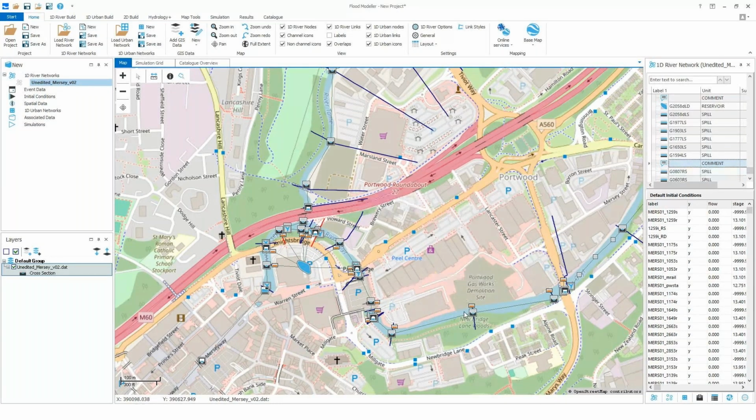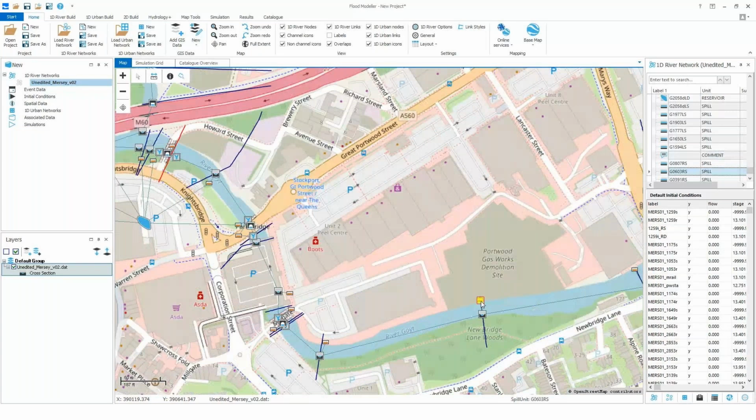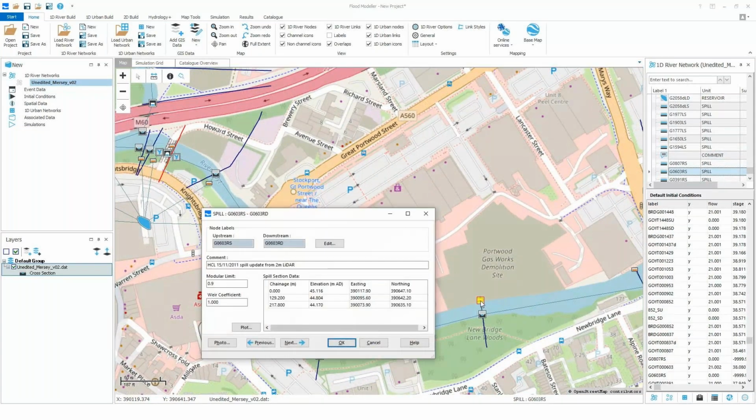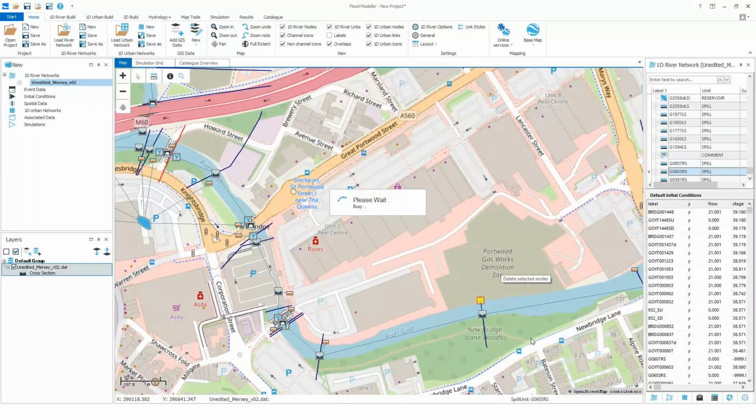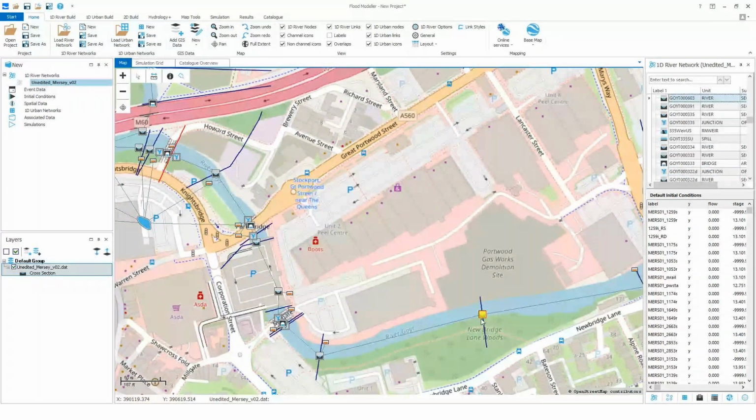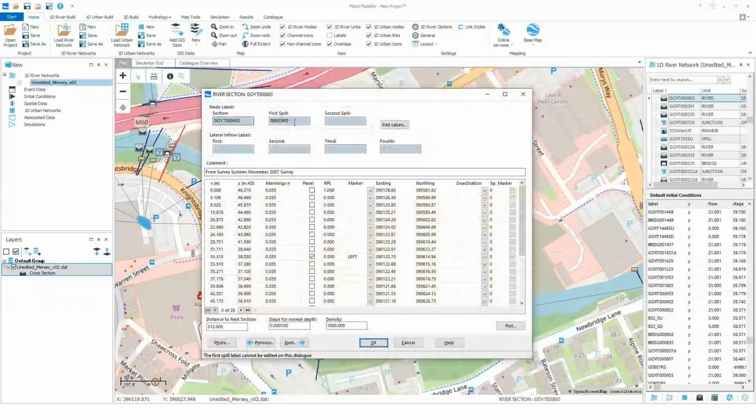When you delete the reservoir unit, you have associated spill units, which also need to be deleted. Again, you just right click and delete node. The river cross section that the spill unit is connected to will reference the spill unit within it. Now you need to remove this reference. If you don't, then the model won't run. You'll get an error back.